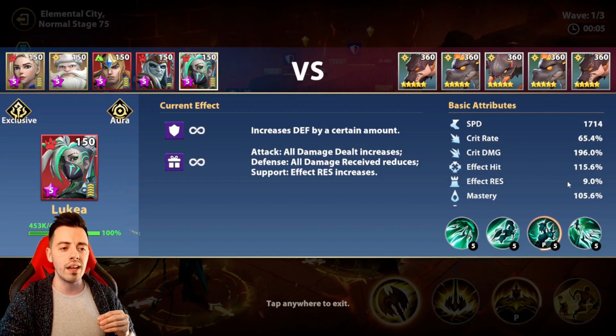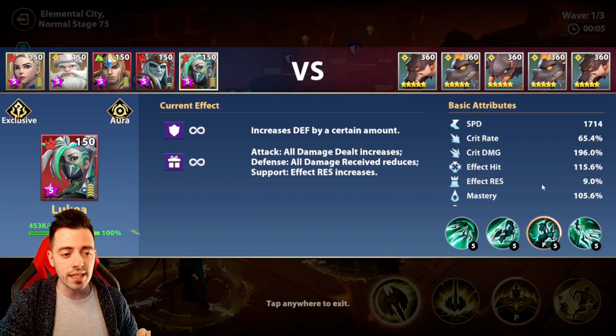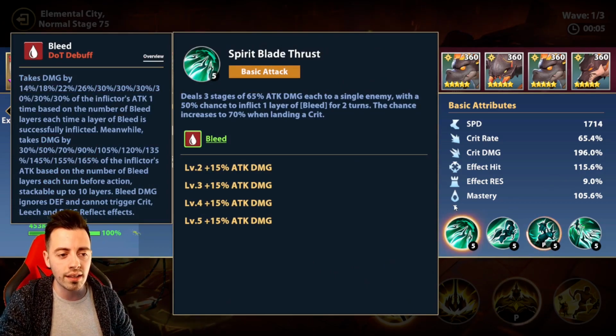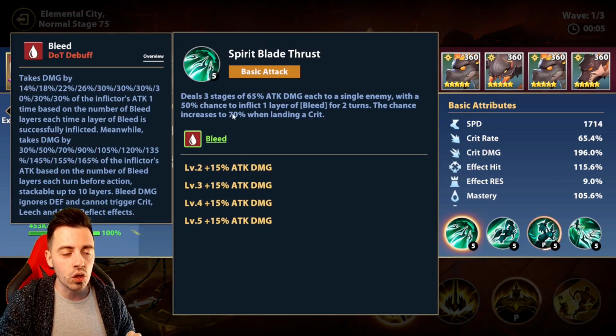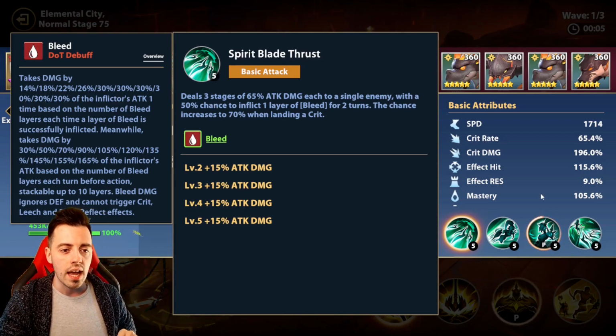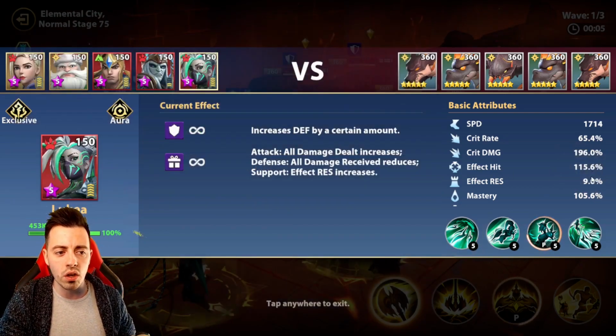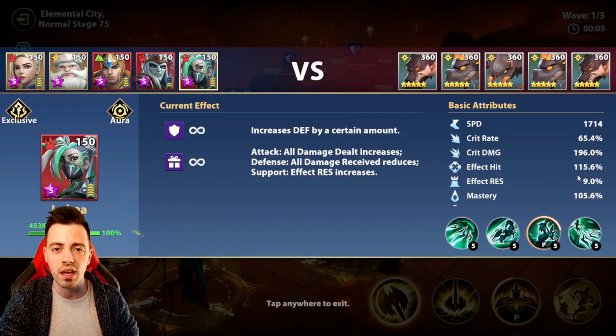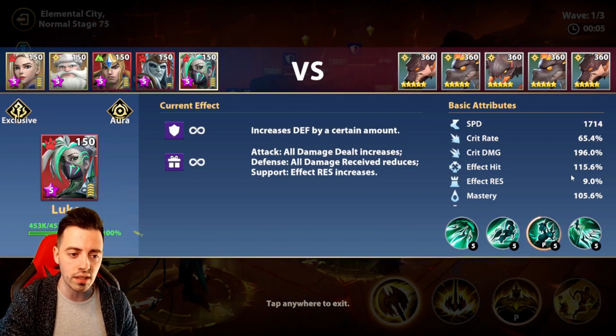The reason why I have a lot of effect hit on her is because her basic attack needs effect hit in order to land the debuffs. If you land a crit using the basic attack, you have a 70% chance to inflict a bleed, but if it's not the case, you have a 50% chance to inflict a bleed. And in both cases, you need to have effect hit to land bleeds on this skill. And this is why I have a lot of effect hit. I want her to land debuffs, bleeds in the future on the guild boss number 6.